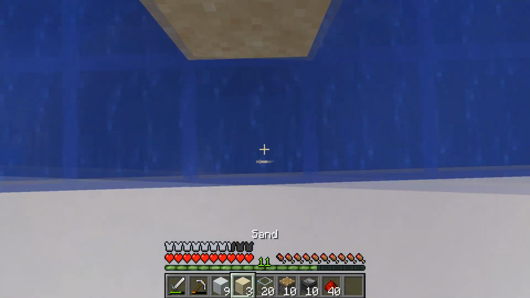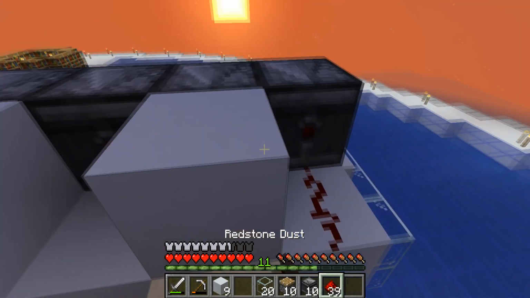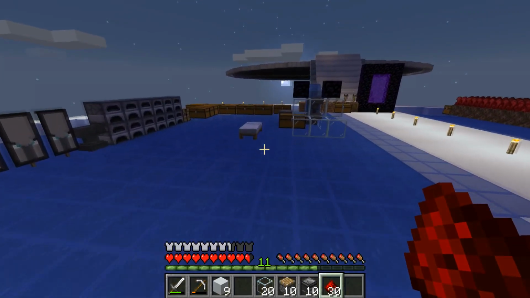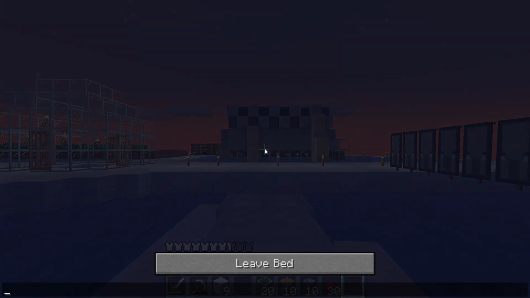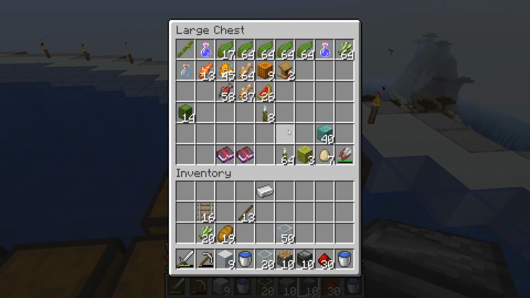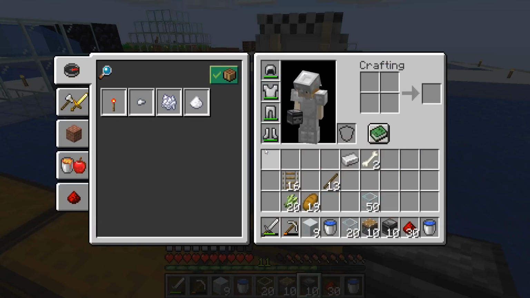So let's see here. Is this going to work? I guess I will see after I wake up in the morning, because now all I have to do is set up the water, and theoretically speaking, we should be good. Correct? Let's go back here, grab the water. I'm going to grab some bones for bone meal to grow the stuff we need. I'm just going to grab 1 because it should be plenty. I'll just grab 2 because you never know. Bucket of water. I'm probably going to need an infinite water source, unfortunately.